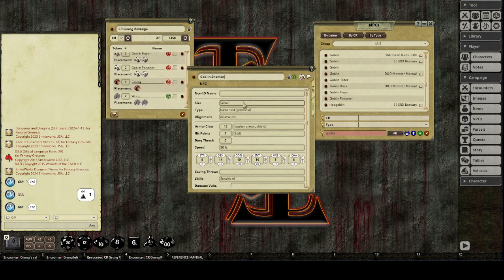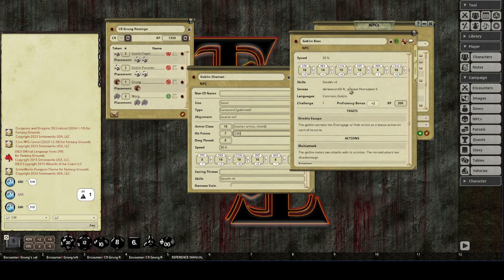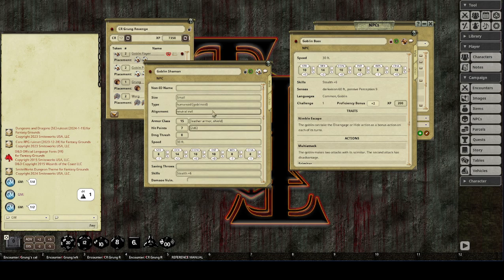Shaman. You know what? Let's see what we got here, because I'll probably just do a lot of these stats. The exact same stats. Slightly better strength.